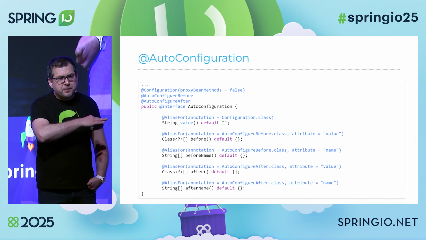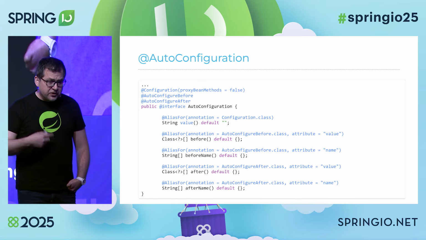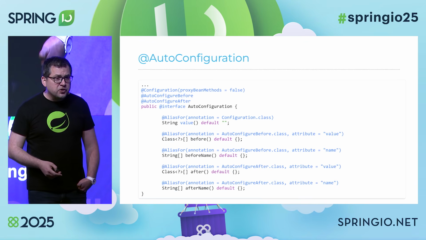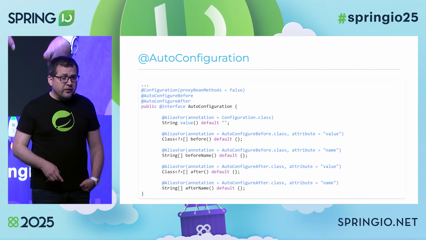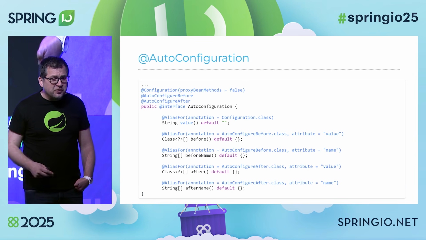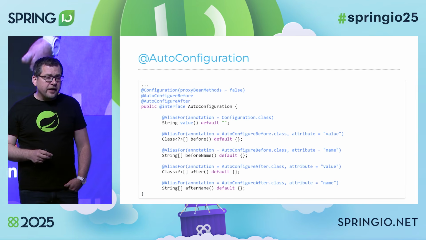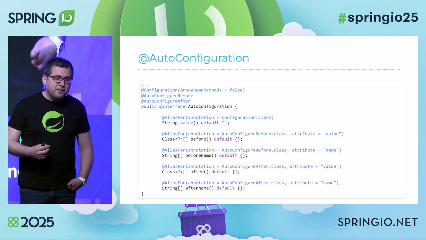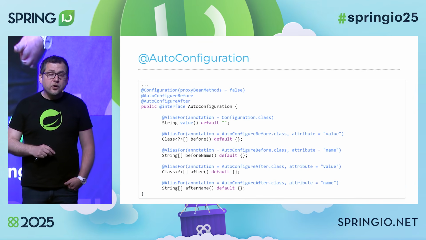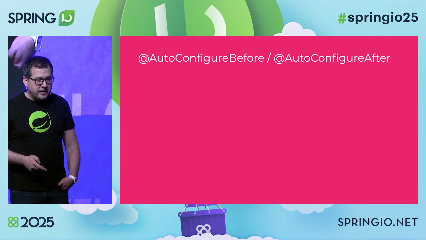For your own configuration classes, it does not matter much. But if you have 80 or 100 auto-configuration classes considered during startup in Spring Boot, it makes a huge difference. For your 5 or 7 configuration classes, it really does not matter much, right? There is also a feature called auto-configure before and after, which helps you tell when the auto-configuration should run. I will talk about that in a minute.